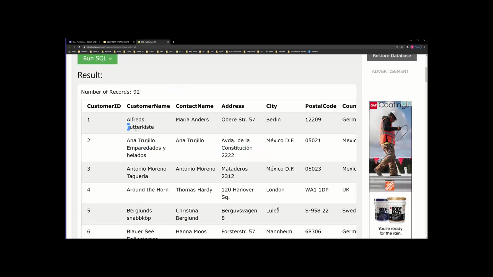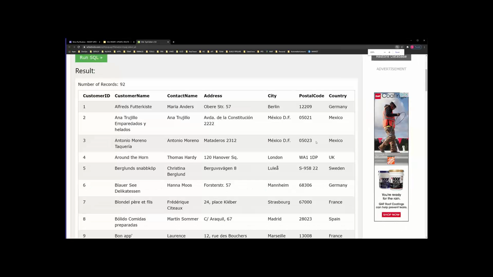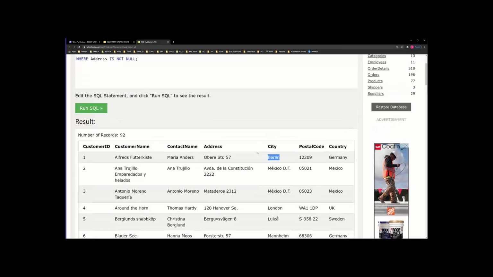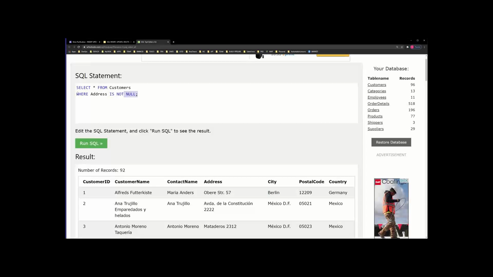So not Alfred's Futterkiste, I don't know how to pronounce it, and the city instead of Berlin is going to be Frankfurt, right? With that said, the first thing we're going to type in is update. We're not going to say insert into. Why again?